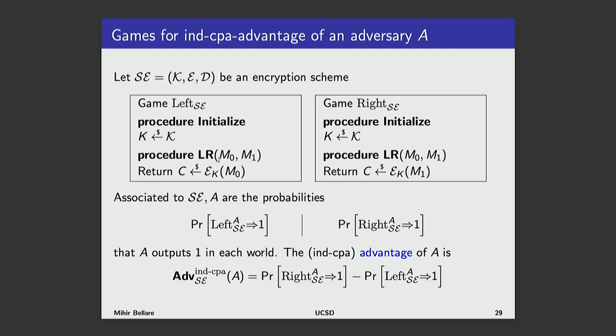It can call this oracle multiple times, and then it'll collect a whole slew of these ciphertexts, and from that it'll make a prediction. Its job is to predict: do I think the left messages were being encrypted, or was it the right one? In other words, which game was I playing? If you want to map it back to an application, this is the key shared between sender and receiver. You can imagine that the sender is encrypting either M0 or M1, and the adversary doesn't know which, and is seeing ciphertext. But it has been strengthened to the point where the adversary can even pick the two messages.